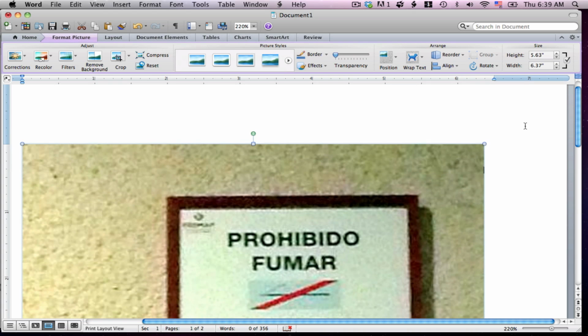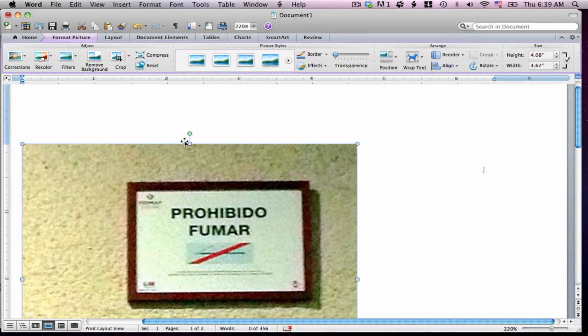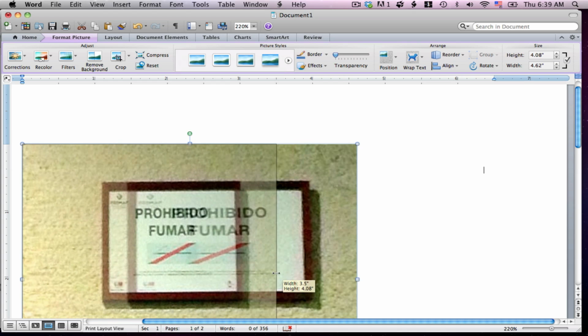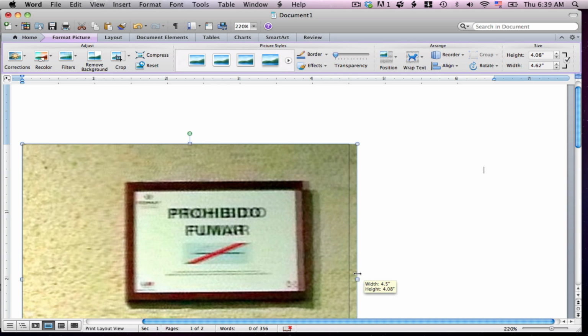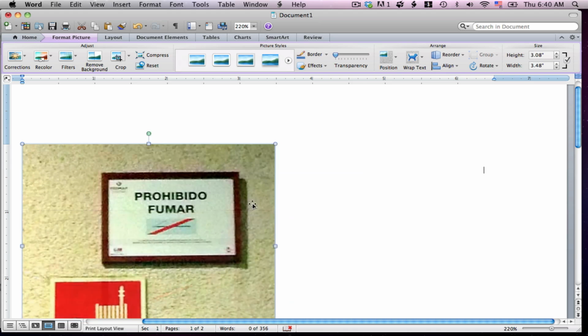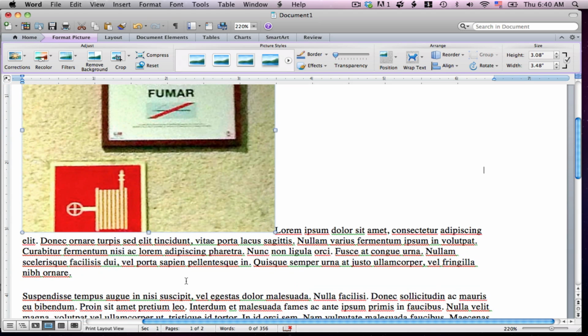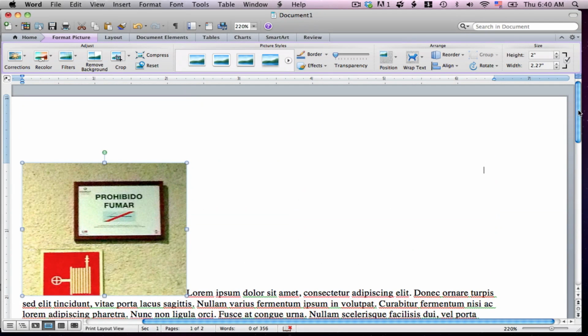So it's huge, you see, but now to shrink down the image, all I do is grab a corner and drag it to the size I would like. Now, you have to grab it by the corner, because if you grab it by the sides, it'll squeeze the image and make it all weird. So don't do that. Just grab it by the corner, fit it to the size you would like it to be. And once you have it to the size that you'd like it to be, if you click on the image, you can now edit the way that it's going to look.